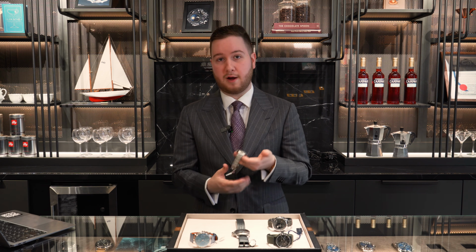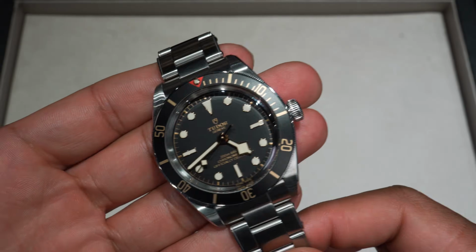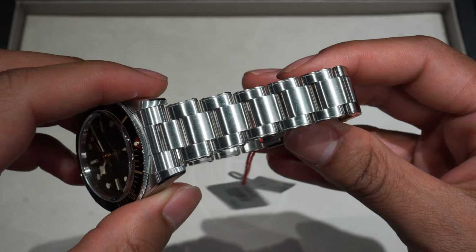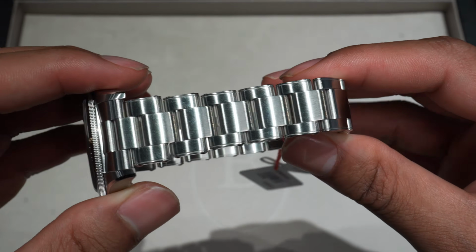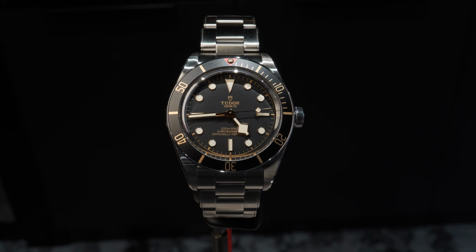And the price point here at $41.75 retail is just an amazing price point. I mean, it's hard to really think of anything that competes in terms of the overall value with respect to the build quality, the construction of the bracelet, the case, the quality of the movement, its shock resistance, its accuracy, not to mention, of course, its power reserve. And again, in a 39mm case size, I think it's absolutely perfect.